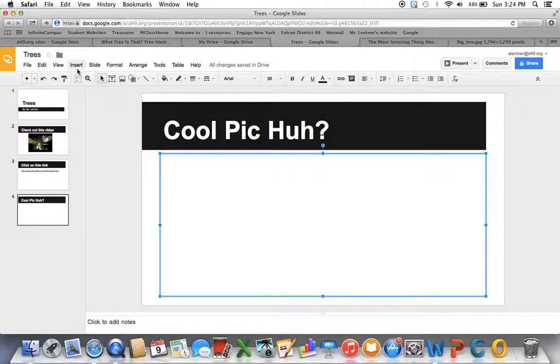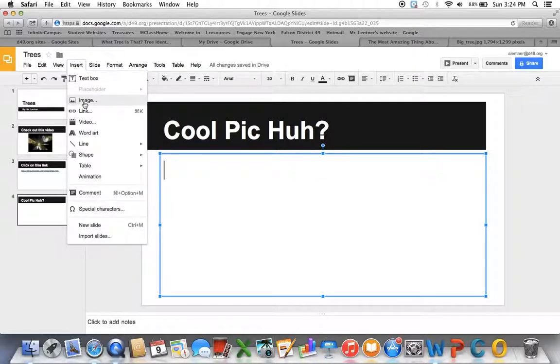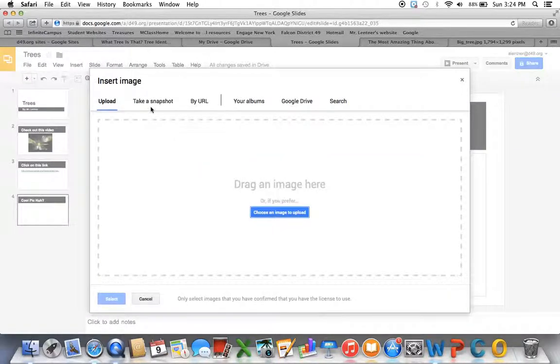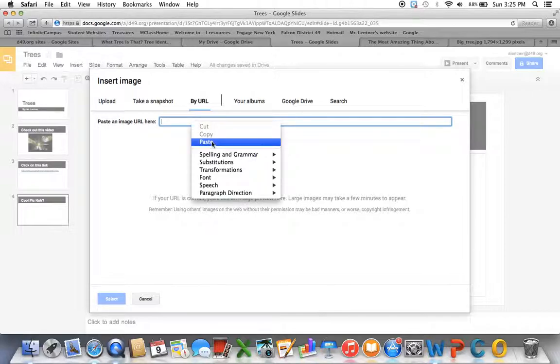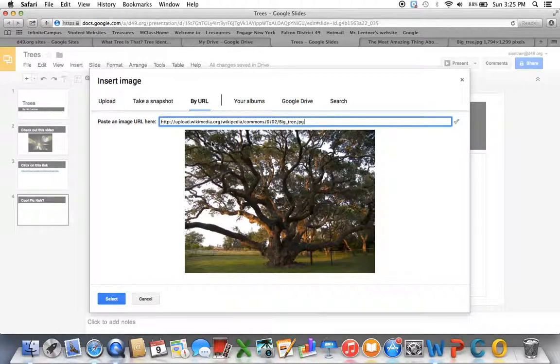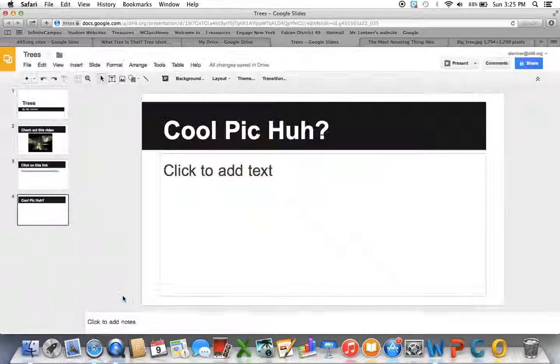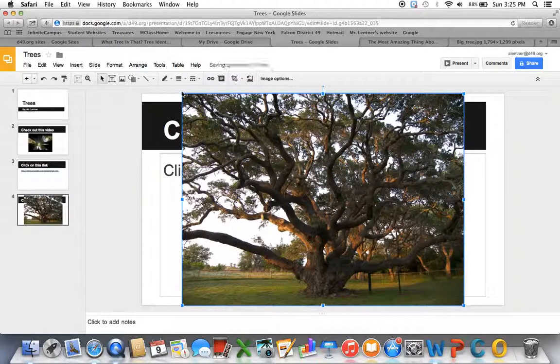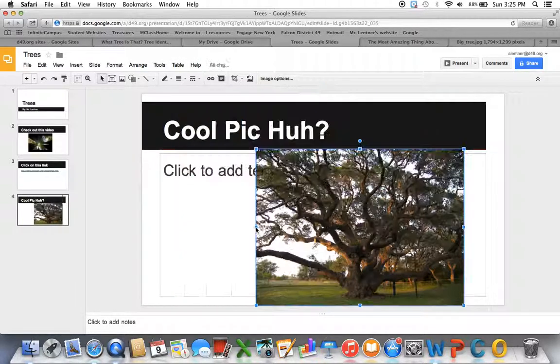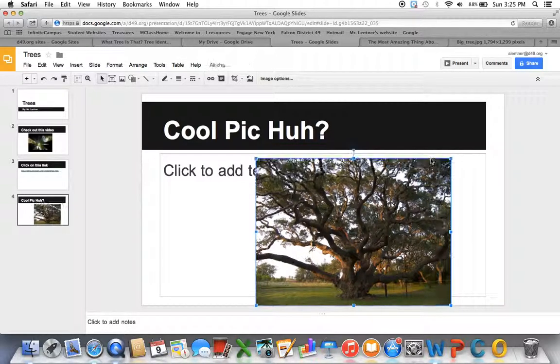Same format as my video. I'm going to click Insert. It's an image. Few different choices if you're wanting to upload it off of your computer, but in this case I'm uploading it straight offline. So I'm going to paste in under the URL one. It shows up right there. Depending on the quality of the picture, it'll take a second or two, and then again, you just resize it as you see fit.